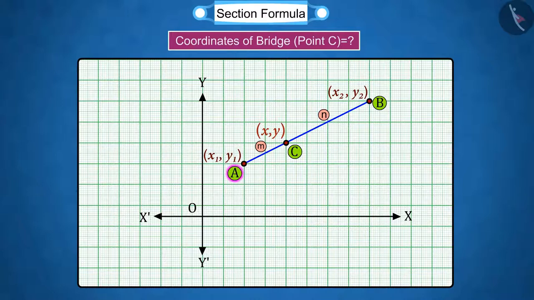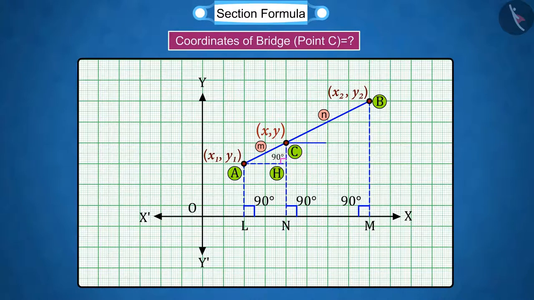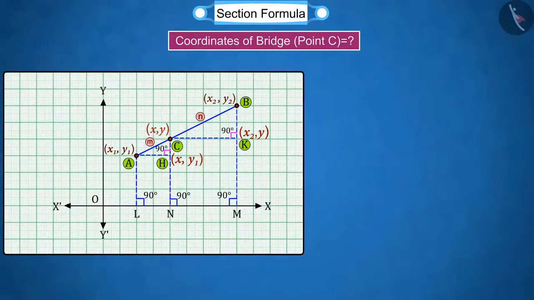Now, points A, B and C are on line AB. Let's draw perpendiculars AL, CN and BM to OX, and draw perpendiculars from point A to CN and from point C to BM. AL is perpendicular to OX, BM is perpendicular to OX, CN perpendicular to OX, and from points A and C we have AH and CK perpendicular to CN and BM respectively, where the coordinates of point H are X, Y1 and of K are X2, Y.